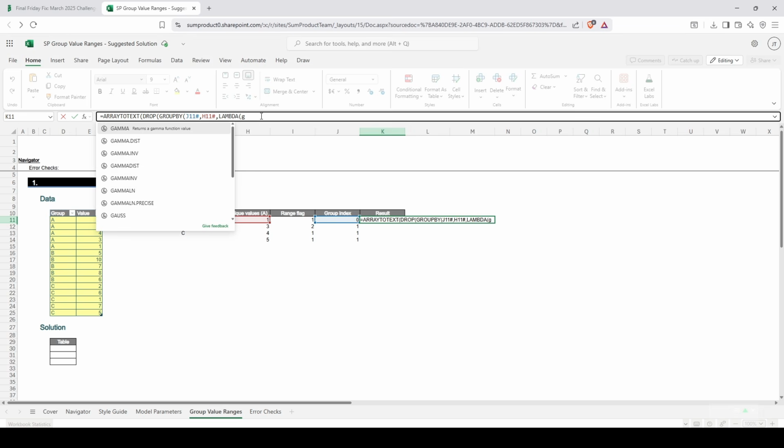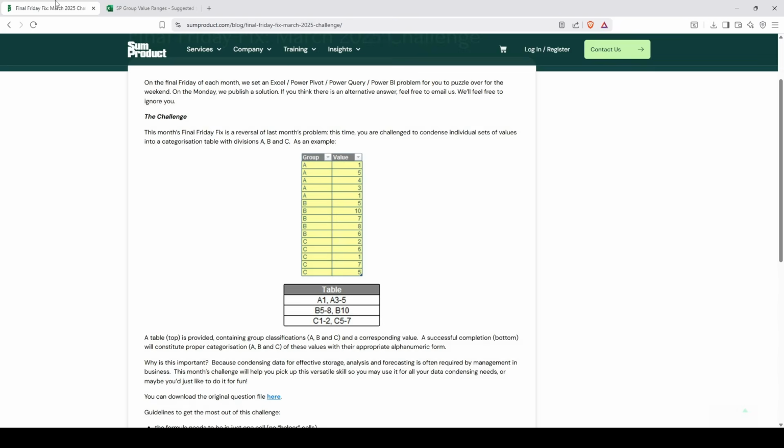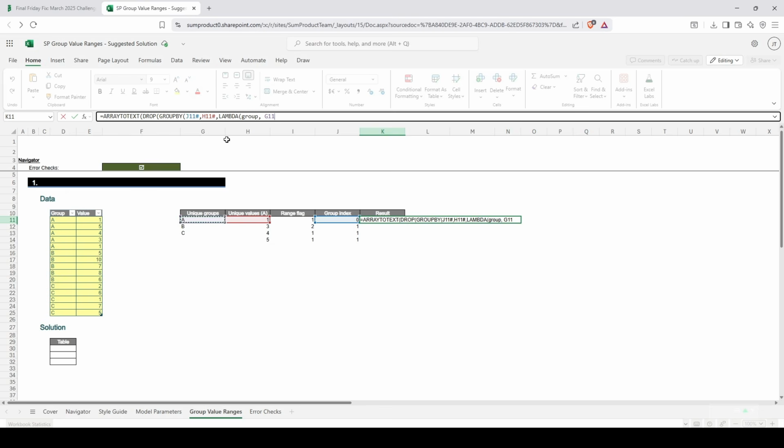And so we want to call the group index unique value combination. We want to call that group, comma. And so basically this is where we set up that nice text formatting style. And to do that, we first select the first value, which is the unique group A. So if you see here, A is the first value, so we want that to come first. And then we type in ampersand. And next to A, we want the first number. So the first A, we want the first number of that group index.